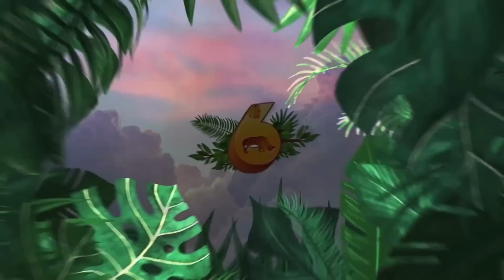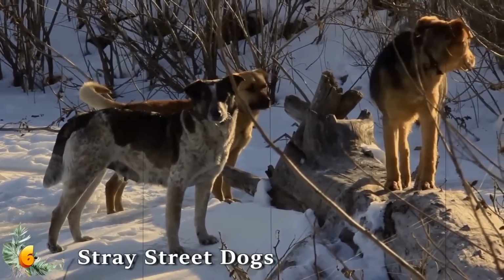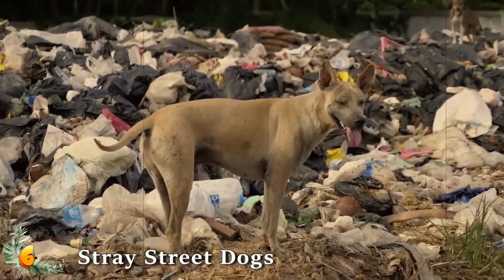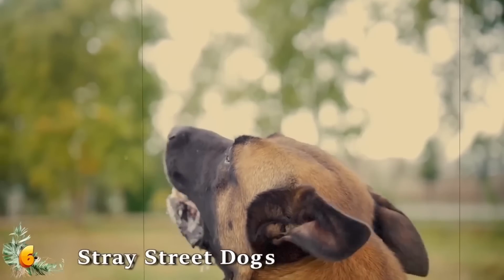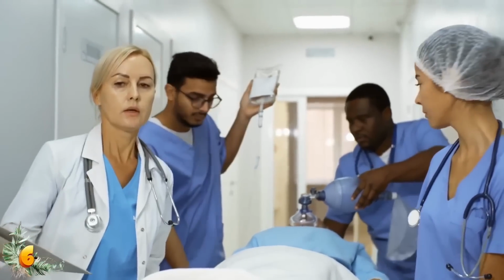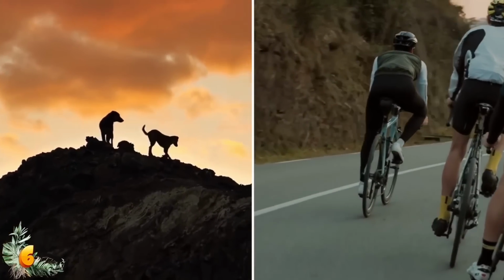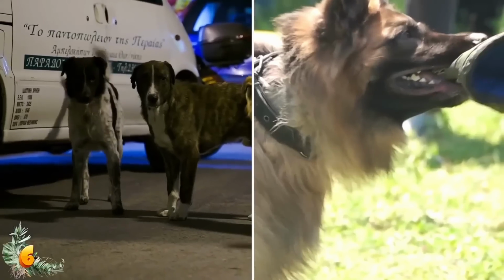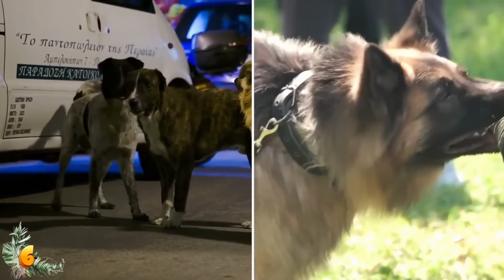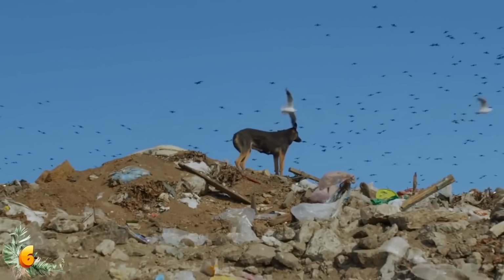Number 6. Stray dogs. Stray dogs are dangerous. You never want to mess with stray dogs, especially when they run wild in Southeast Asia. It doesn't matter what breed the dog is. If it's a stray, it could be a hazard. Take the recent story reported in Asia 1, when a cyclist had to be taken to hospital after a group of wild dogs attacked him and another cyclist in Singapore, knocking one of the men into the gutter and causing serious injuries. And believe it or not, this is actually a huge issue in many parts of the world where there are roaming bands of stray dogs.